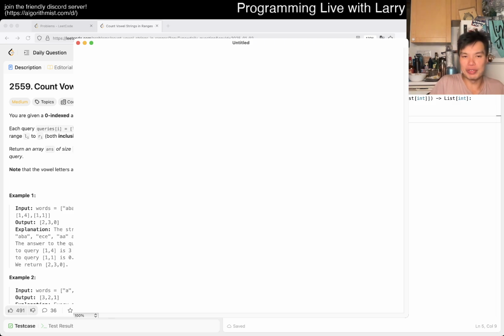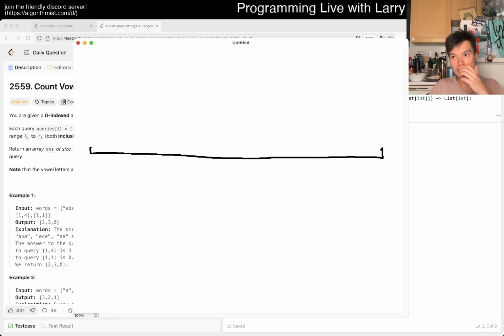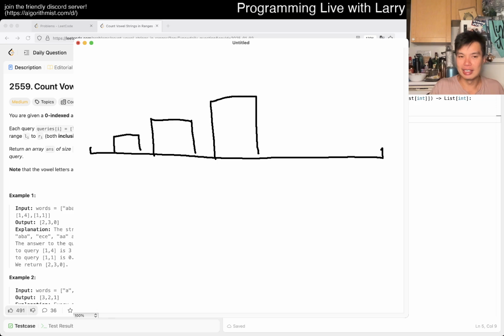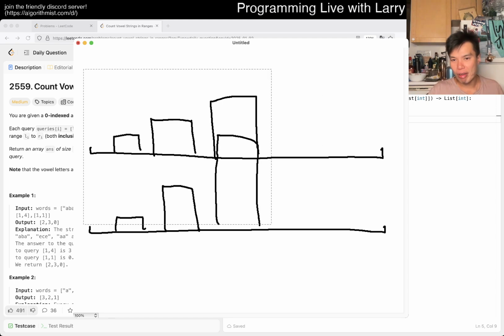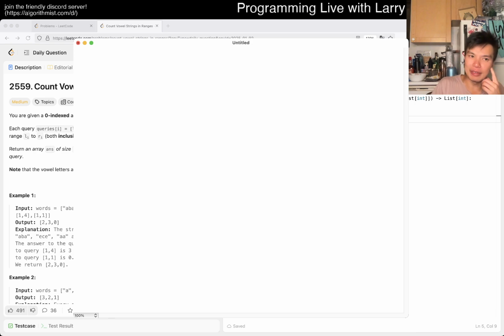The idea for prefix sum is, let's just say you have an array of things. I'm going to visualize this array, and maybe you have some sum over some series. So maybe I'll represent the numbers as heights, and then the sum over that will just basically be the total area, something like this. Okay, this is terrible actually, but the idea is very visual. This is why I want to focus on the visual, right?